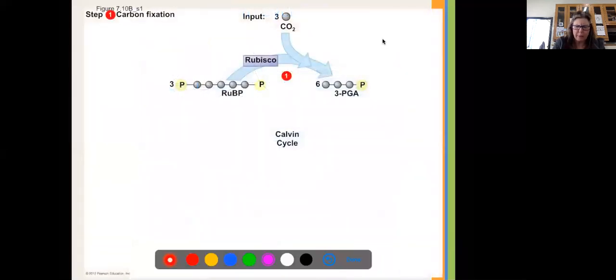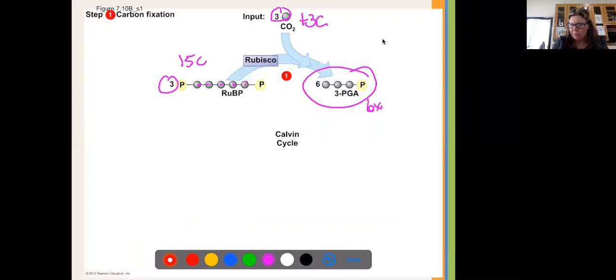All right. So let's see this step by step here. So again, RUBP, we have 1, 2, 3, 4, 5 carbons. We're going to add our 6. So we have 3 of those molecules and 3 of those molecules. So technically I have 3 times 1, 2, 3, 4, 5. I have 15 carbons. And I'm adding, notice I have 3 molecules of carbon dioxide. So I'm adding 3 carbons. So now I'm going to have a total of 18 carbons. And if I look at this molecule right here, I do, right? 6 times 3 gives me 18. I got ahead of myself there. All right, so we added 3 carbons. We fixed 3 carbons from the atmosphere.